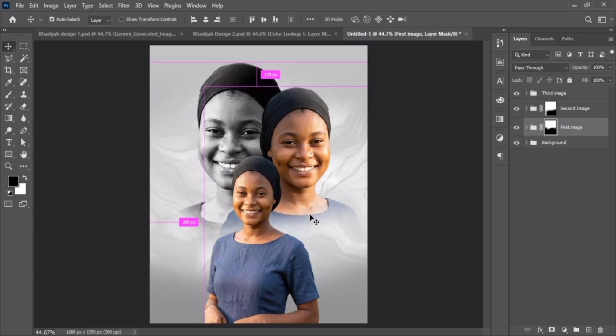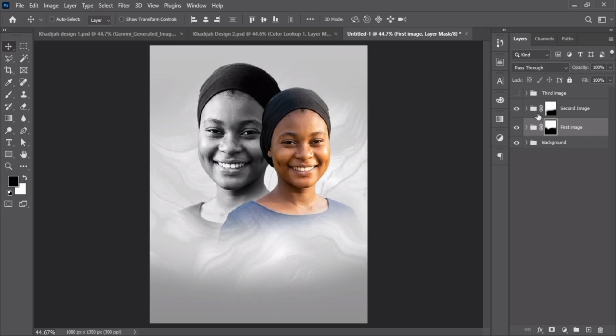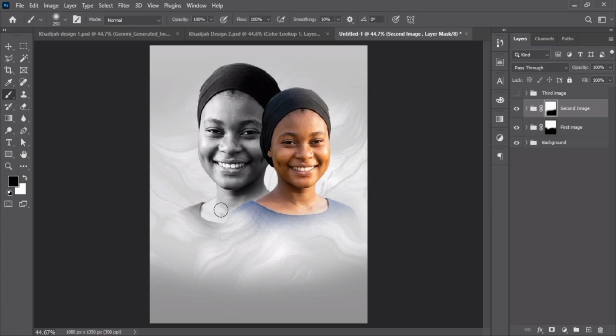I think I made some mistake here. I should have faded the shoulder of this blue one instead of this black. So let's fade the shoulder of this blue.